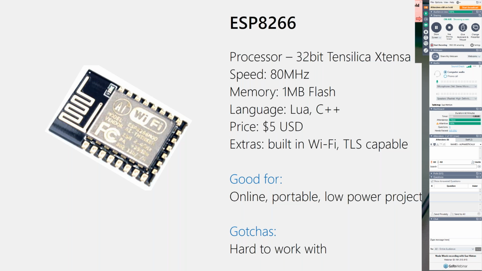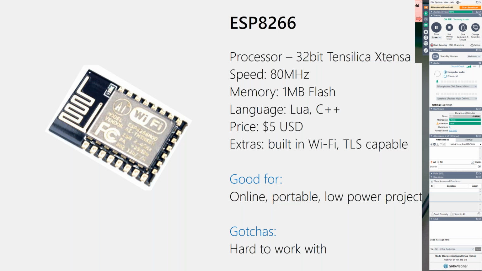And so you can get this to last weeks if you are able to build deep sleep cycles into your code, which is fairly straightforward. There are a lot of online resources about that. So yeah, it's great for low power projects. It's going to last a long time. And I just love how tiny and cheap they are as well.